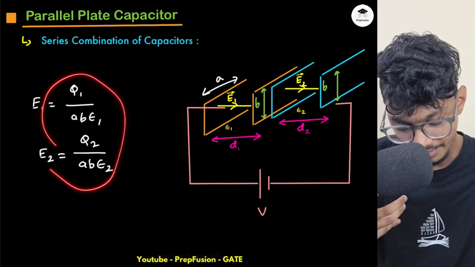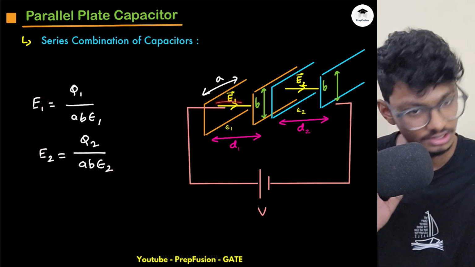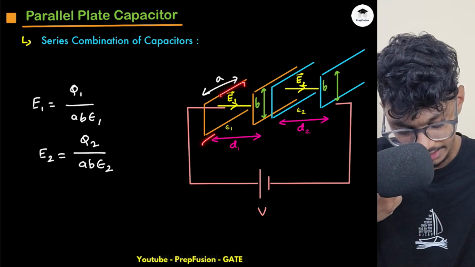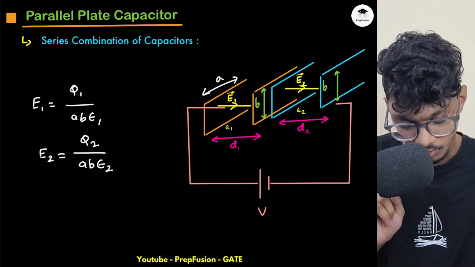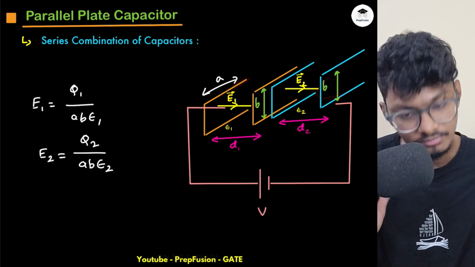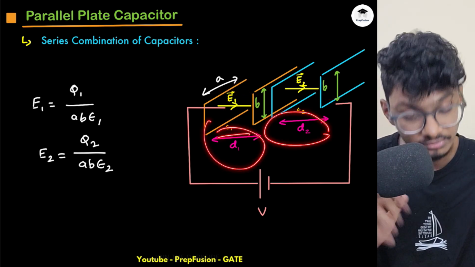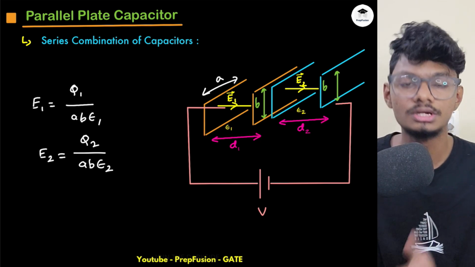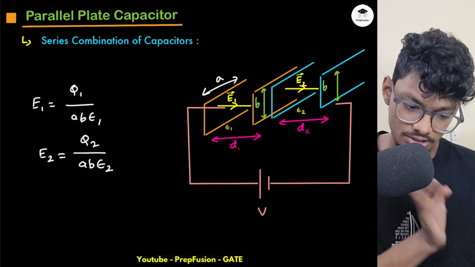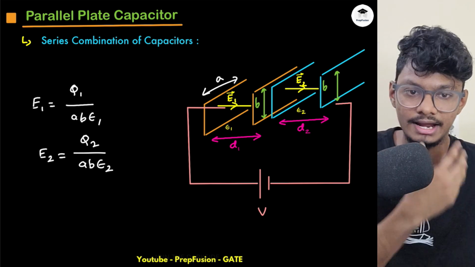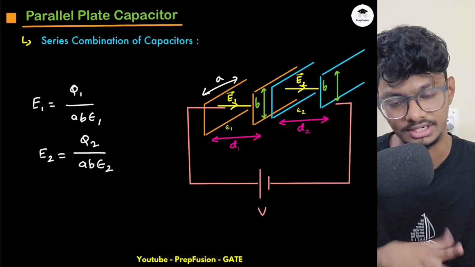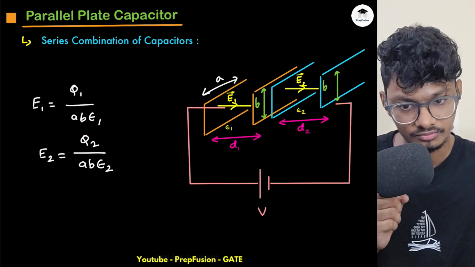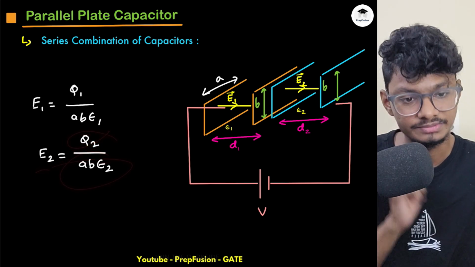So if I have a series combination, and the electric field, I hope you know how to compute the electric field here. Whatever the epsilon 1 is, the electric field will be Q1 by A times B by epsilon 1. Okay. So here these areas are the same. The distances are different. This time the distance is variable. I will always choose one unit as variable. Okay, this is for a parallel plate combination. I will show you for spherical capacitors and cylindrical plate capacitors as well. Don't worry about that. So here what I am observing is that E1 equals Q1 divided by A B epsilon 1, E2 equals Q2 divided by A B epsilon 2. Okay.